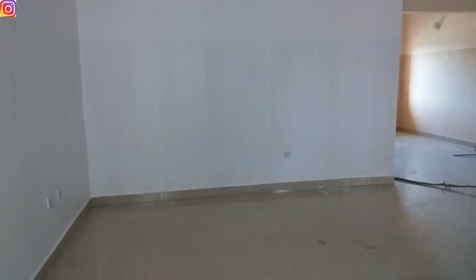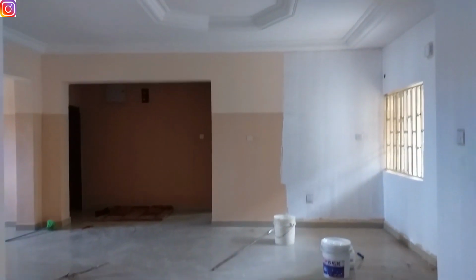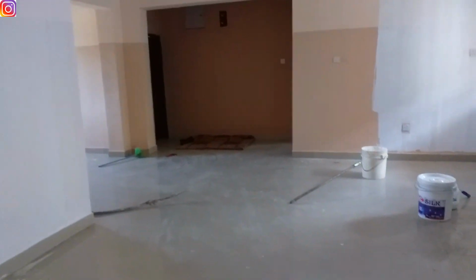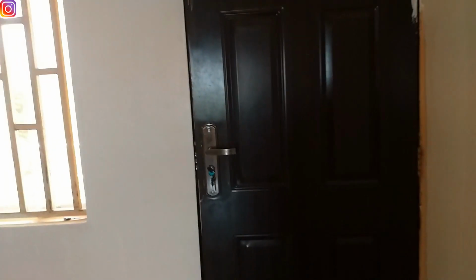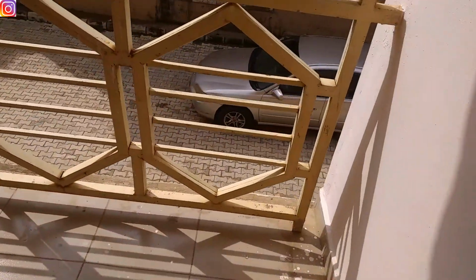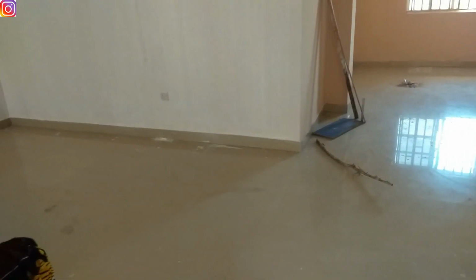Okay, all right. So the living room is actually a little spacious. We wanted something spacious. As you can see, there are prints there, so we're just painting it, changing the color from this particular one to this particular one. So when you get inside, there's a door here that leads outside, but not necessarily going down. You're not gonna go down. So there's a balcony here, and just outside. Now let's go inside because we're not going to be filming outside. So there's this space here.